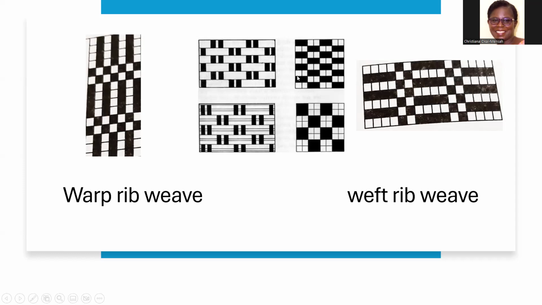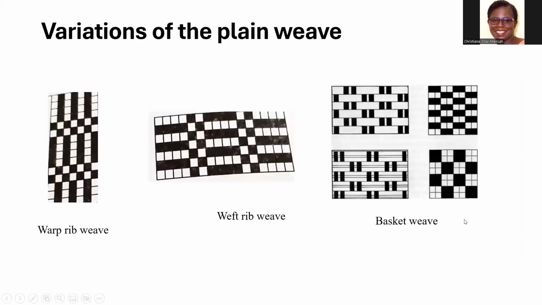This one is called basket weave. Once you see this, I call it basket weave. We have also extended the one to what? To four in a box. Four over four. So when we extend it, doubling them, it is called basket weave. Okay, let's look at another basket weave.